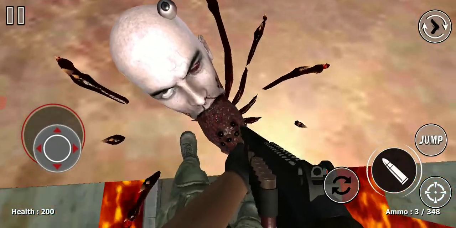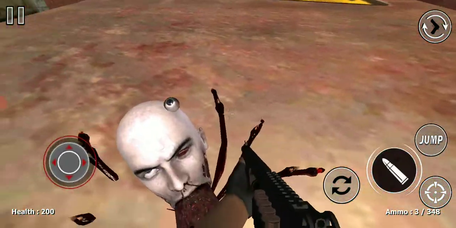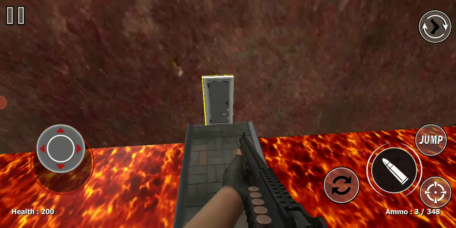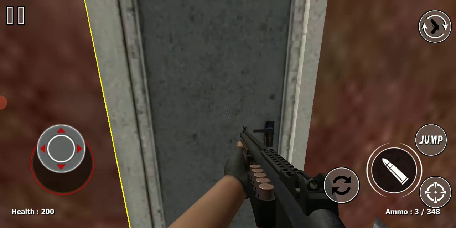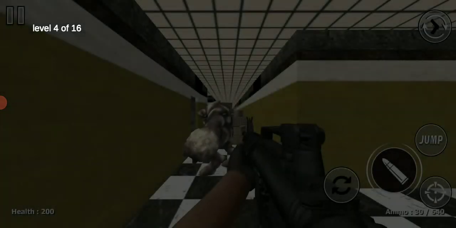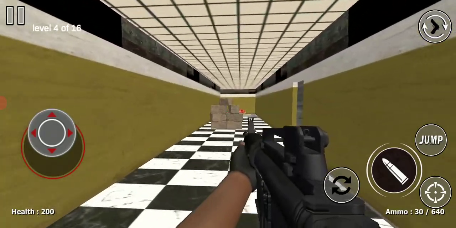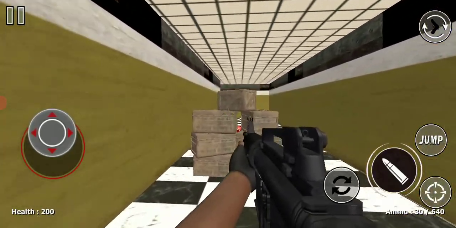As you can see, he's down, and I didn't notice this before, but that thing's got an eyeball on the top of its head. See, they got new enemies in this game, monsters and all that other good stuff.